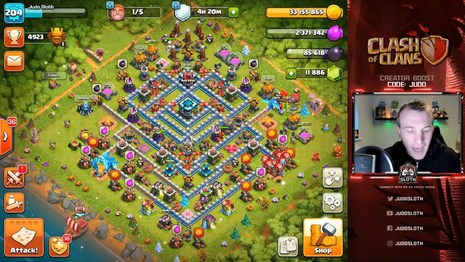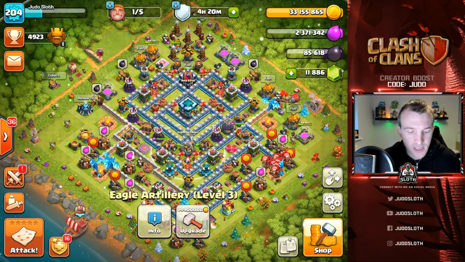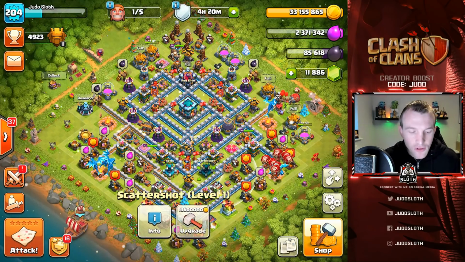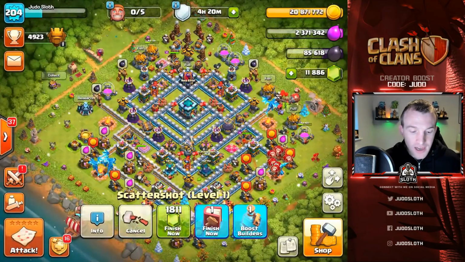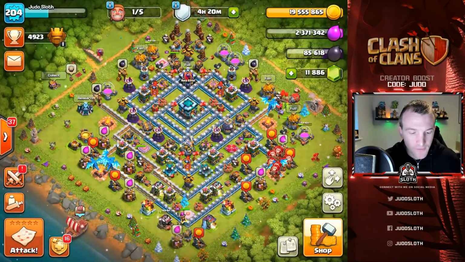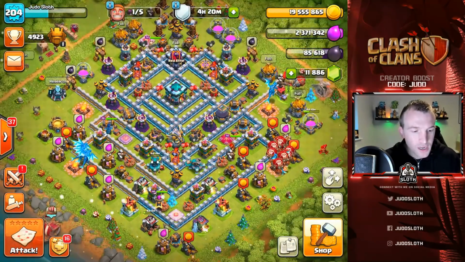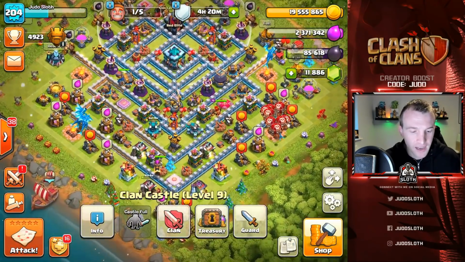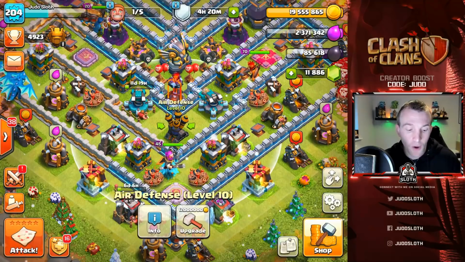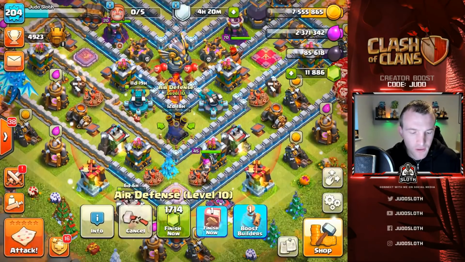Now, in terms of hammers, you really should be using your hammers for the highest upgrades possible, and the Eagle Artillery is the most expensive, so a hammer of building I will use for the Eagle Artillery. I think let's get the Scattershot to level 2. We've got 19 million still. Wow, this is crazy. We've got the Clan Castle upgraded already. How about the Tesla, guys? Not many people predict the Tesla or the air defense are quite a good upgrade. Let's get one of the air defense upgraded.